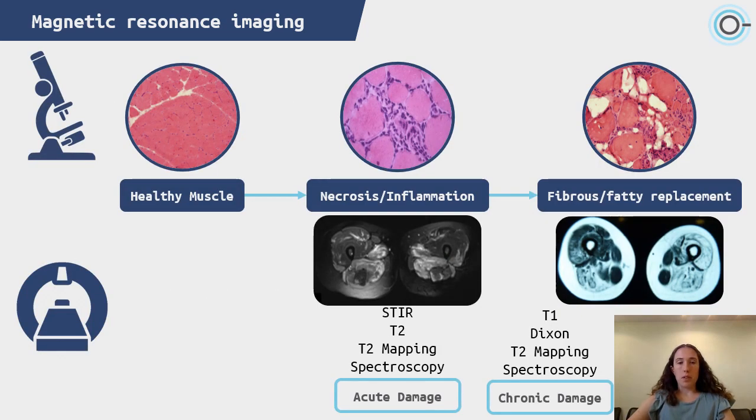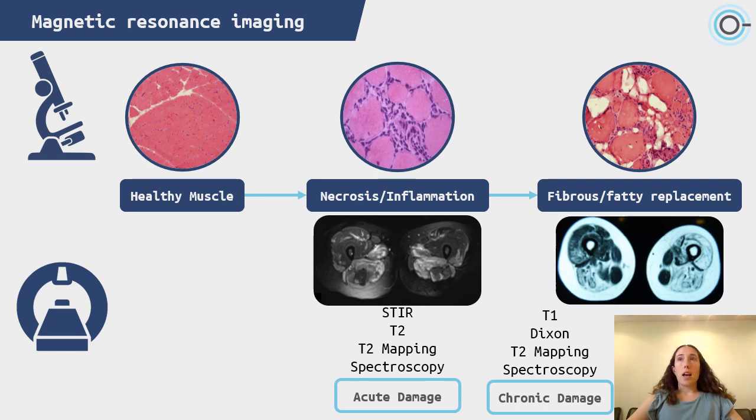As I said previously, muscle diseases usually show changes over time in skeletal muscle that are common to many of the diseases to a certain degree. As we said, there's healthy muscle to the left, then in the middle there are acute changes that take place, and the accumulation of that acute damage leads to chronic damage.